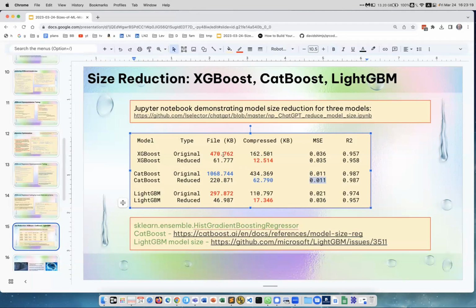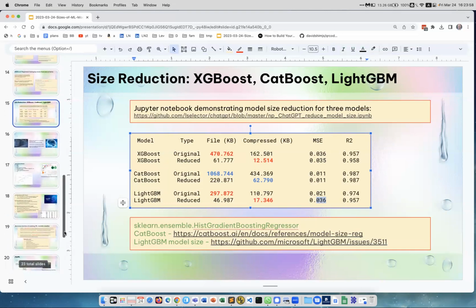Well, in comparison, this is XGBoost, right? It was smaller to start with, and it's even smaller in compressed format. The error, well, it's good. It's actually not bad at all. So maybe you will go with XGBoost if you don't care about the difference between this and this. And XGBoost always trains faster. So maybe you will choose XGBoost. Or LightGBM, again, it's not bad. We go down in size, and we have reasonably good accuracy. So here are some links where you can read some more about this.